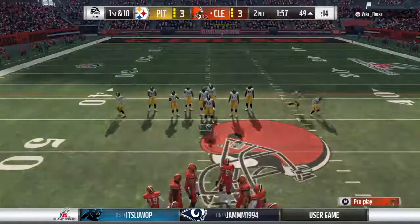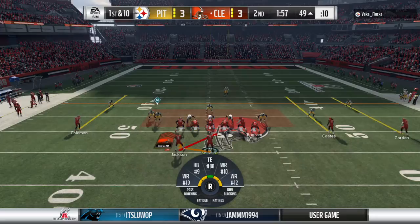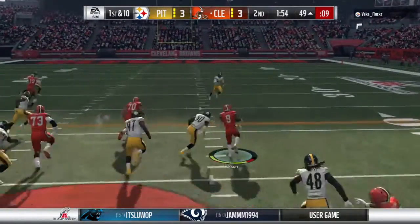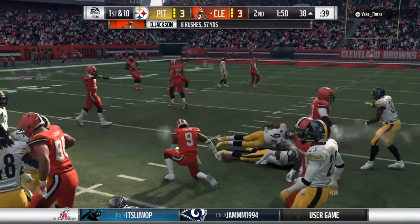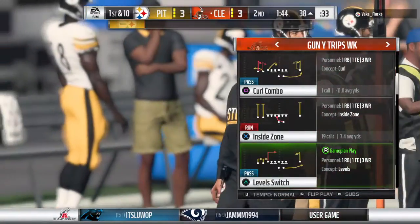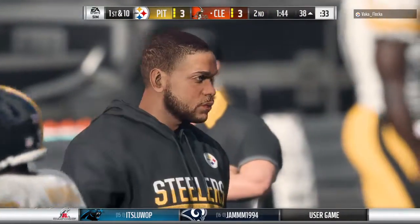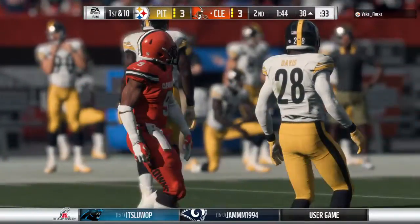So after that big gain, let's see what else the offense has up its sleeve. Here we go. They'll run it now out of the gun. And he's brought down. 11 more on that one and another first down. Tremendous blocking by the interior of the offensive line. They didn't just gash him there. They blasted a gaping hole for him to gallop through. I think if he comes back to the huddle, he better be giving them a whole lot of credit and thanking them for that much space to rumble.